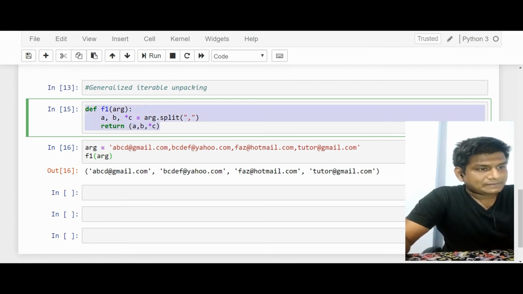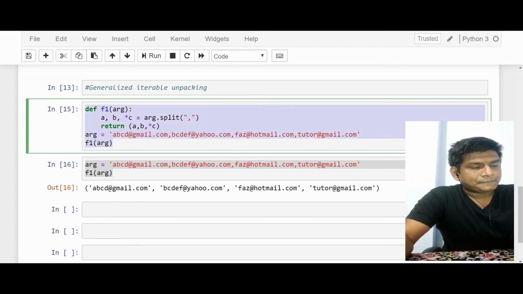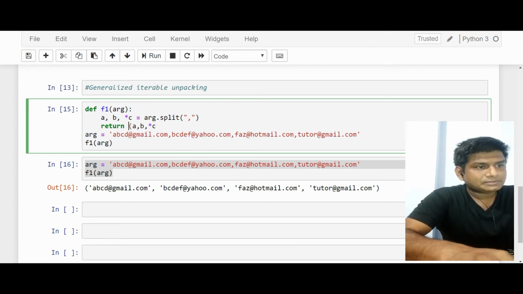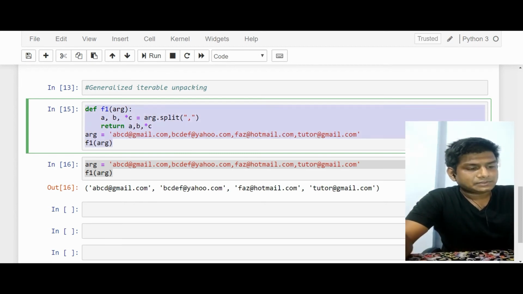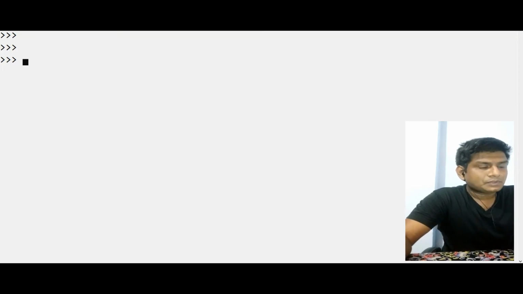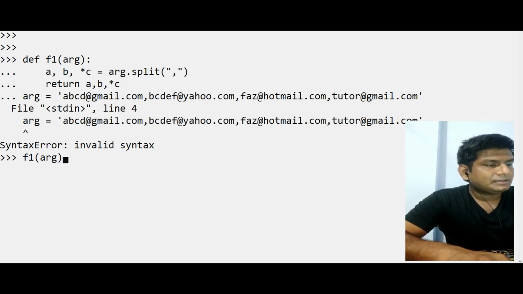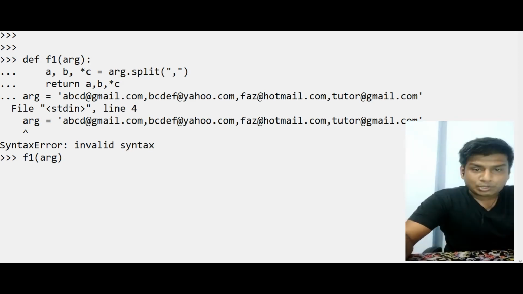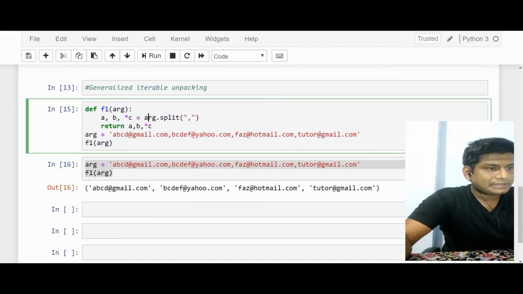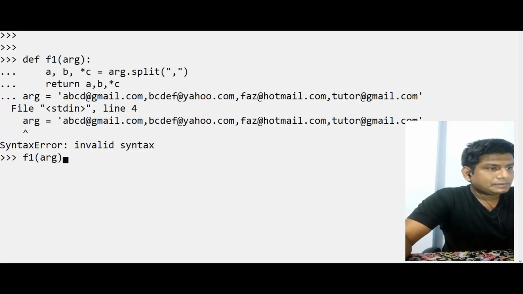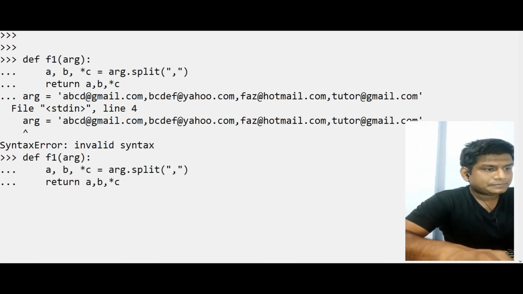I'll just copy the same thing, and in fact I'll copy this also. Let me just write it in one line. I'll copy this same thing, but this time I won't give the parenthesis. Observe, when I run this, sorry, I think I made a mistake. It's a copy error, my bad. Let me just do it line by line. Okay, so this is the first one.